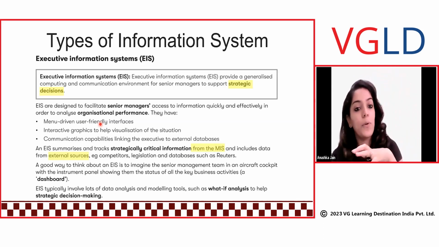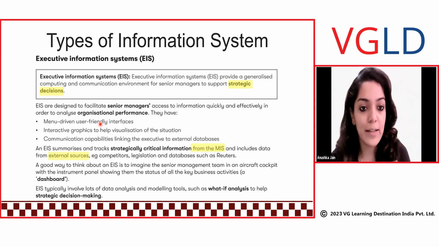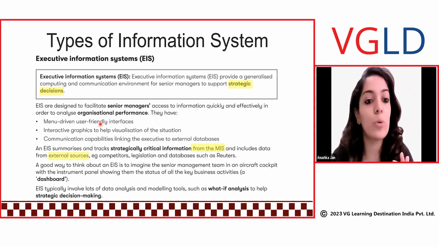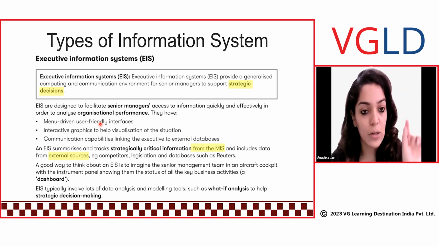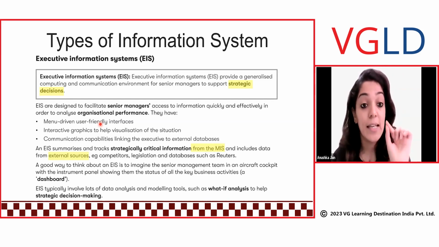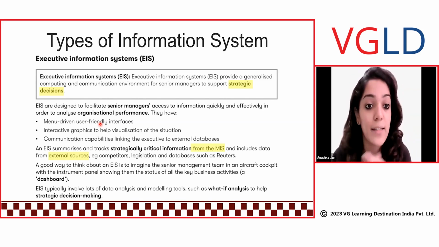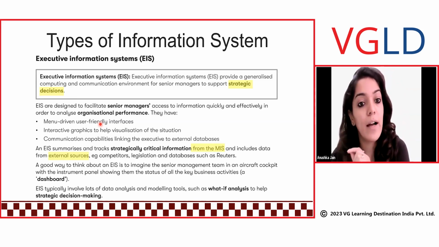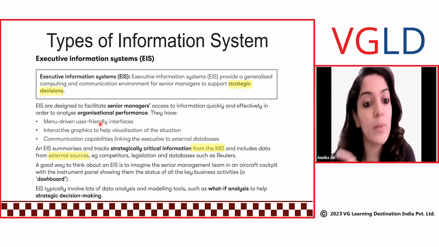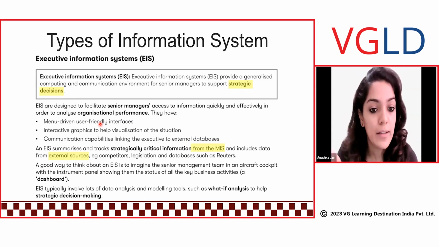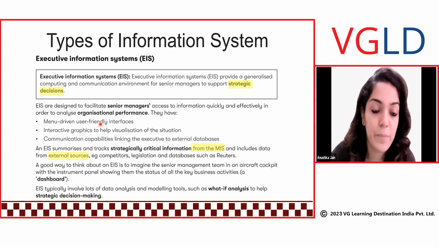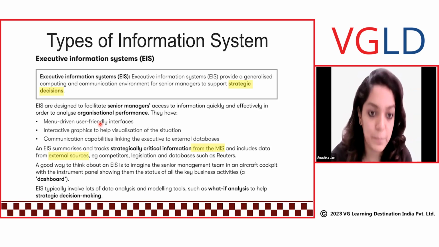So what do you need to provide? You need to provide them a ready-made scenario. Like, this is the menu. You just click on this, and you get the details of sales. Then you click on this, and you get the geographical details of the sales, from where the sales are coming. You click on this, and you understand the attributes of the customers who are making these purchases. So, a menu-driven, user-friendly interface. You have to make it simple for them.